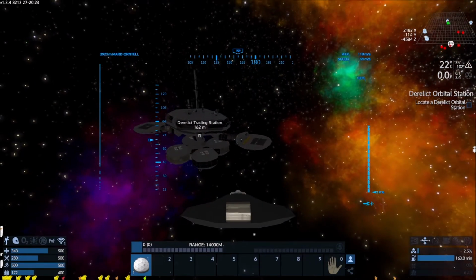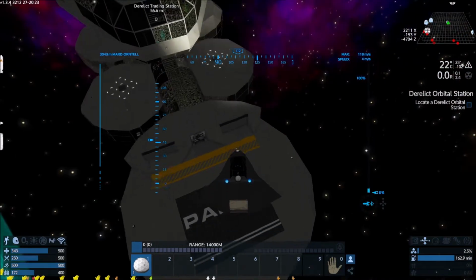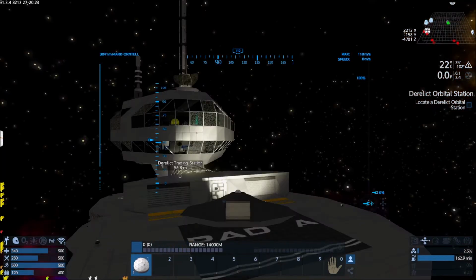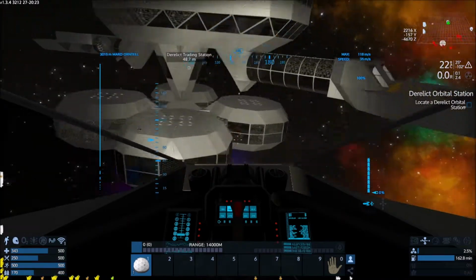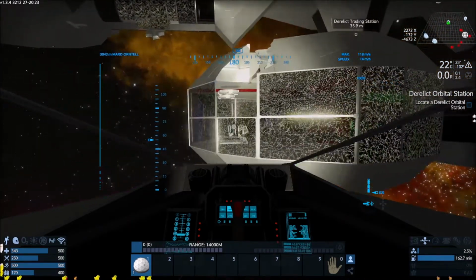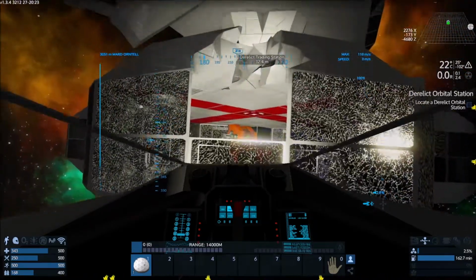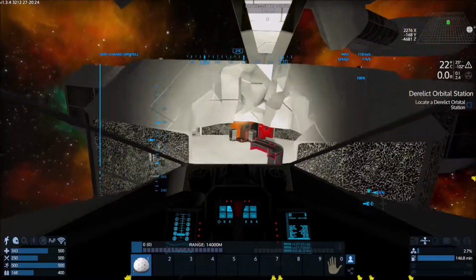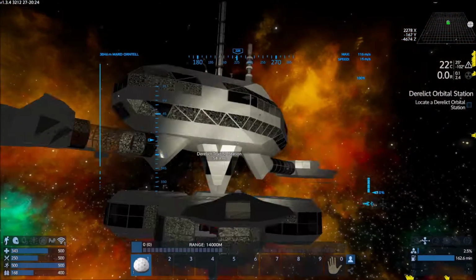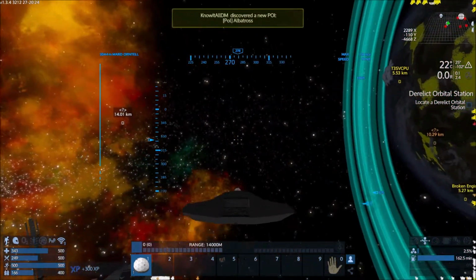But this is actually another thing you could repair up and turn into a base. I don't have an EVA, so I'm not actually going to get out. But literally, it's a trading station that's just salvage. I mean, yeah, you'll have to take out the core, but it's got a lot of good stuff in it. So we'll probably come back and salvage this eventually. Okay.